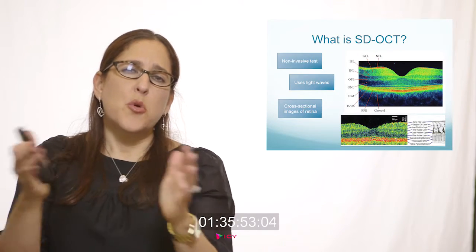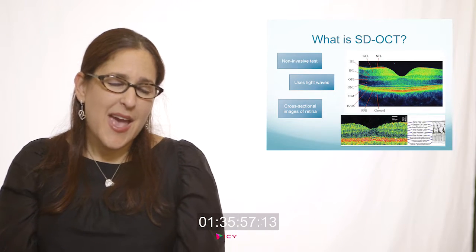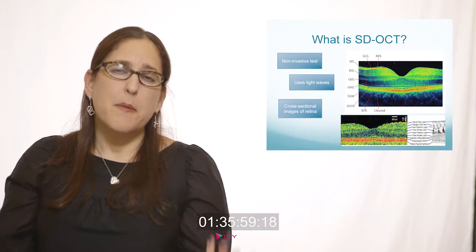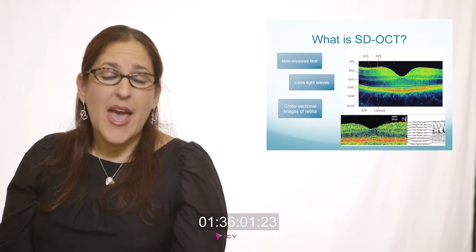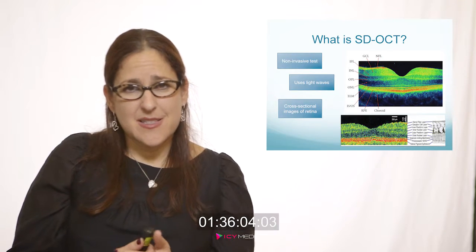You're probably thinking, well, what about a disc problem? How would optic disc edema become affected? Remember that the nerve is part of the back of the eye. It's part of the retinal space. And when the nerve becomes affected, the peripapillary tissue becomes affected. And it also affects the ganglion cell tissue.